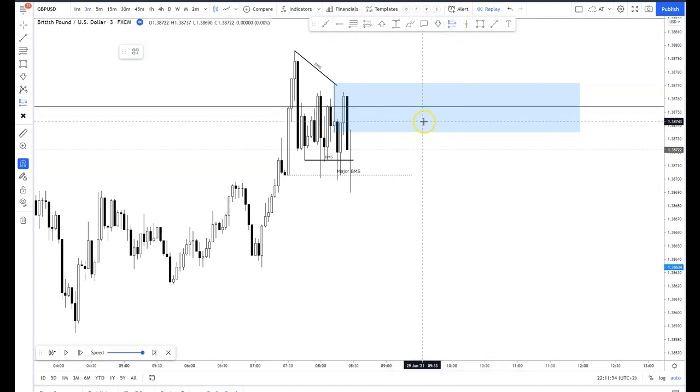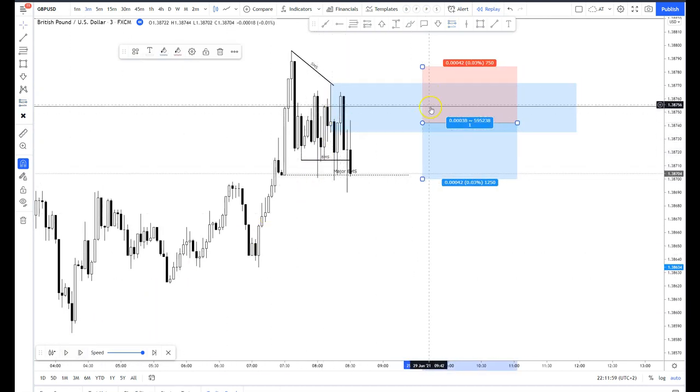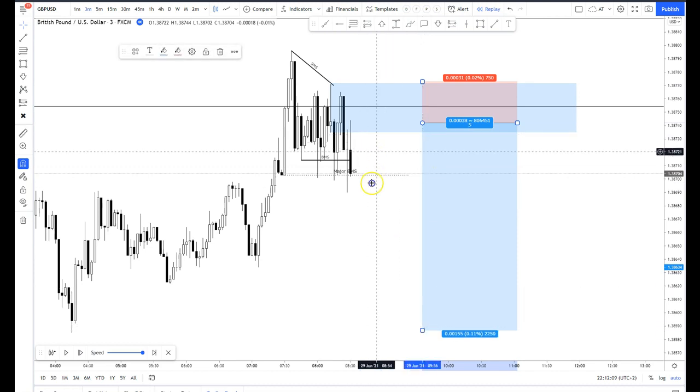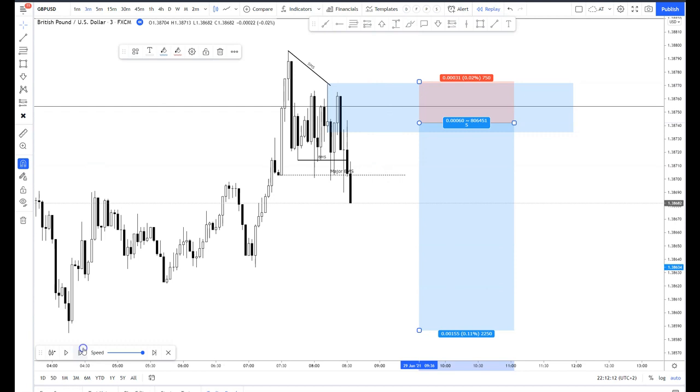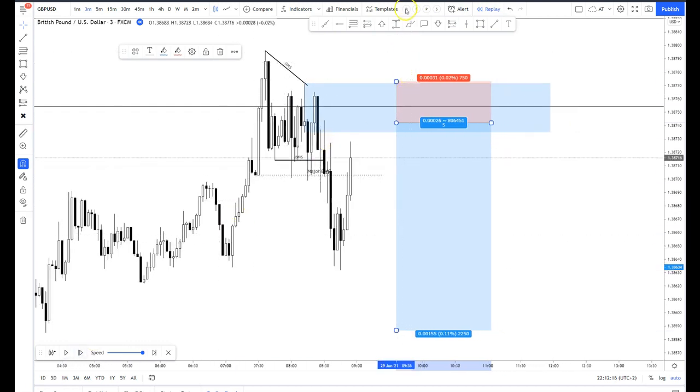So I saw my major BMS taken out there with a spike, as well as my break in market structure, and at that point I thought I'm going to enter. So really I market entered and caught a pretty good entry. You can see my stop loss, as ever, goes above the lower high of the SMS. You'll see loads of these examples in my trading journal, and price went.